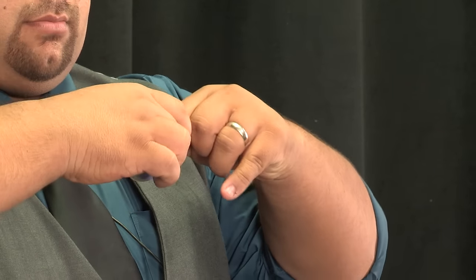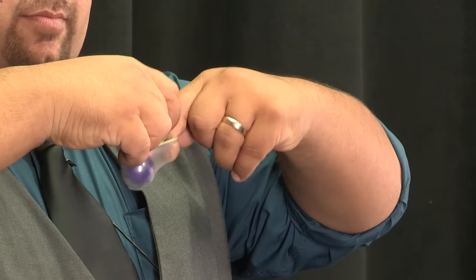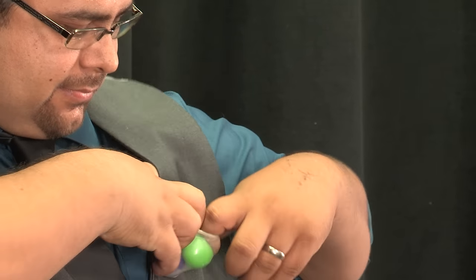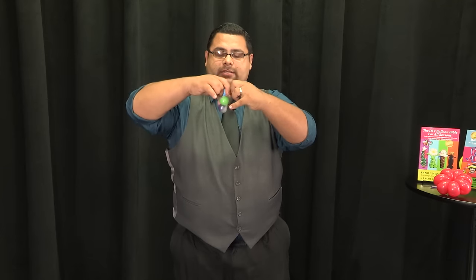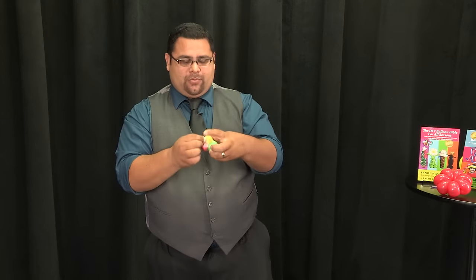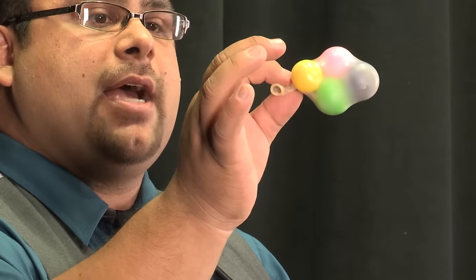One, two. Grab another one from our pocket here. There's three. There's four. We'll do five. Five, just like this. Oh, we lost that one. Here, let me grab this one. Wonderful. Now you can see all of the balls are trapped right there inside of that clear balloon.